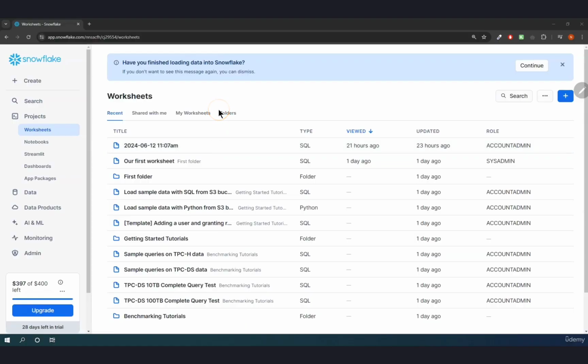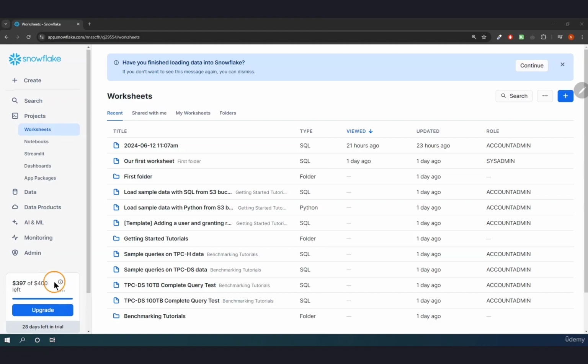Now let's have a practical look at how we can monitor the cost in our Snowflake account. First of all, I want to mention that, of course, as part of the free trial, for the first 30 days, we have a credit that we can use up in these days. In my case, $400. And now we want to see how we can monitor the cost.